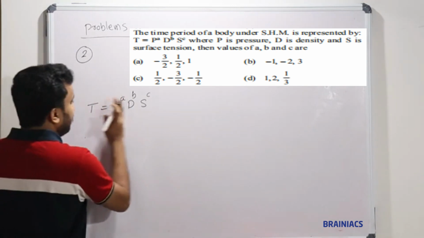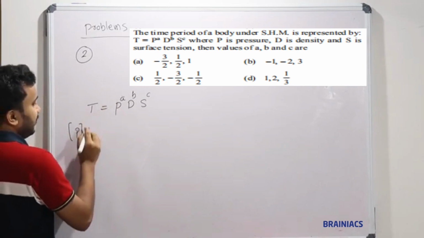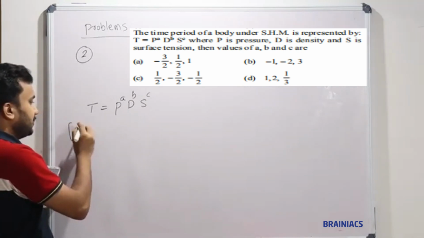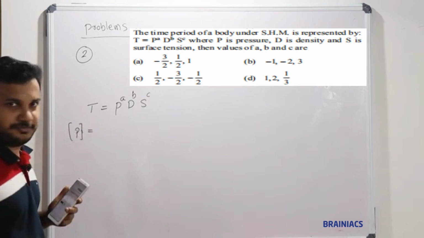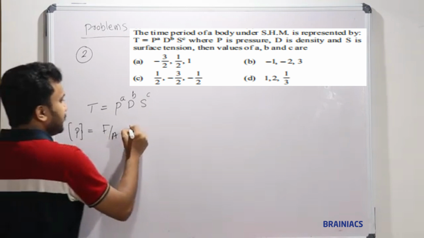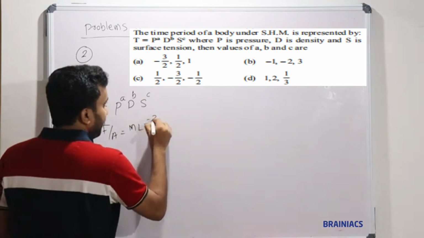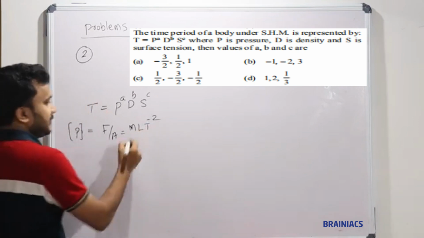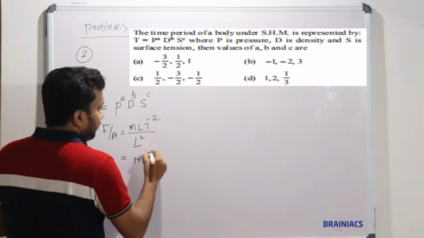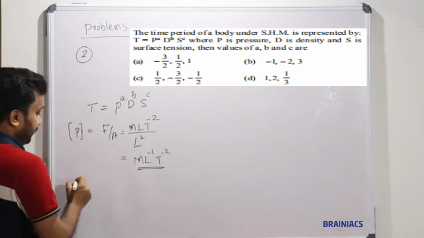So first we will find all the required things. Pressure equals the dimension formula of pressure. We have to put it in brackets like this. This is required especially if you are writing for your board examinations, but for entrance we can write straightforward. It is force divided by area. What is force? Mass into acceleration, MLT power minus 2. LT power minus 2 is acceleration, divided by area, L square. L gets cancelled. ML power minus 1, T power minus 2. So we got the dimension formula for pressure.